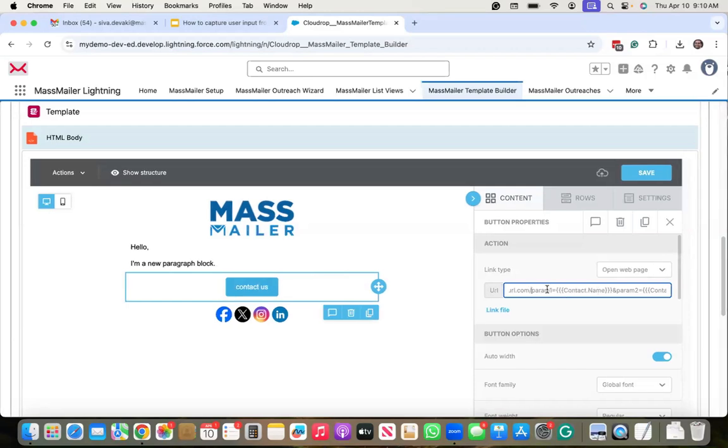Param1, again, you can replace the names, that's okay. And param2, contact name, in the param1 and param2 is going to hold contact ID, for example, right? And you can have any other information. It doesn't need to be coming as a merge field. I would just throw an example. If you want to add, say, param3, you can call this campaign name or whatever, right?